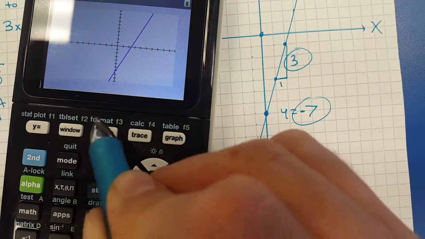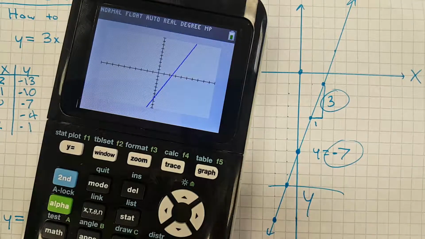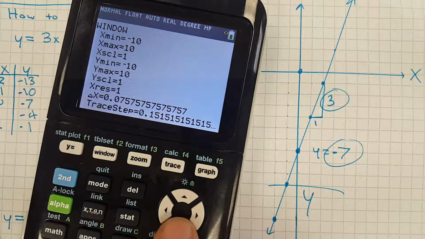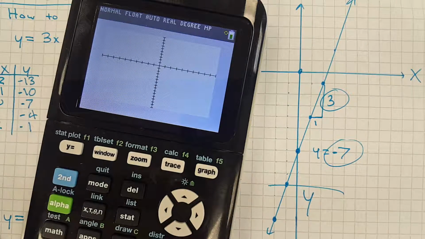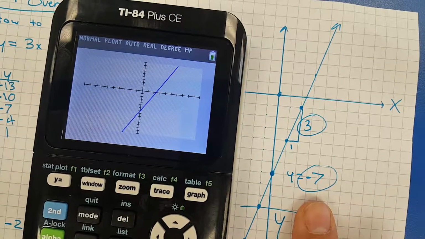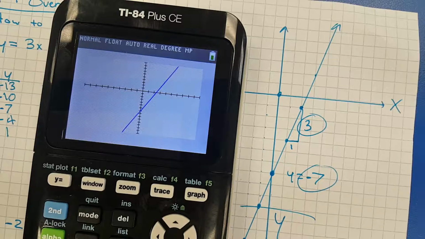And if you type in window, you can mess with the settings. You can look at different parts of it. So right there, see 10 in all directions, right? Well, what if I wanted it to go down to like -15, kind of like what mine does? Mine's a little closer to -15. There, now it looks a bit more like mine. More on the bottom, less on the top. Okay, there you go. You get the idea.